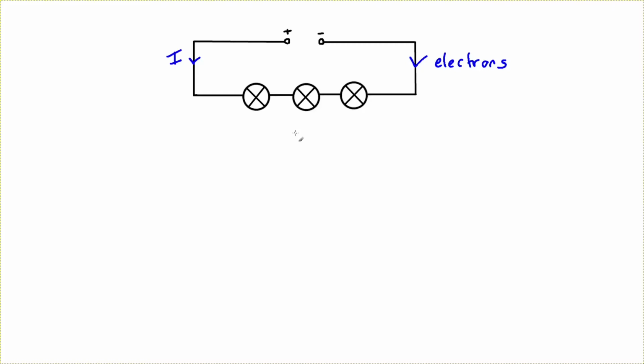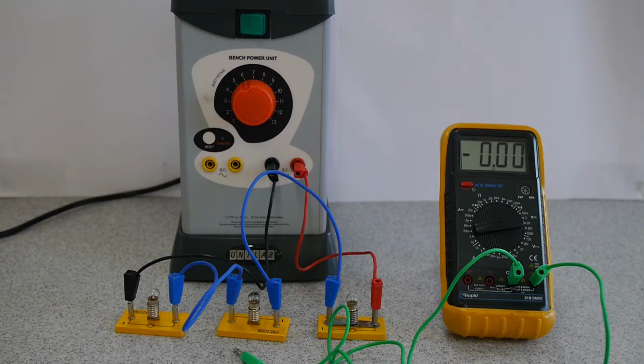Well, we've set this up here. So if you have a look at this circuit here, before we turn on the power supply, which of these lamps would you expect to be brightest? Now, the student who's studied physics might expect them all to be the same brightness because they're in series, so they'll have the same current through them. The student who hasn't studied physics might think, well, the first lamp here that's nearest to the power supply, maybe that one will be brighter, and they'll get dimmer as they go on.